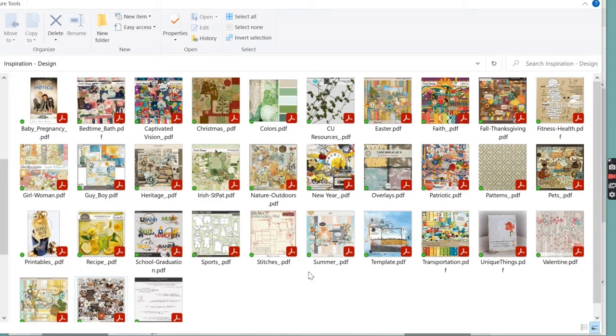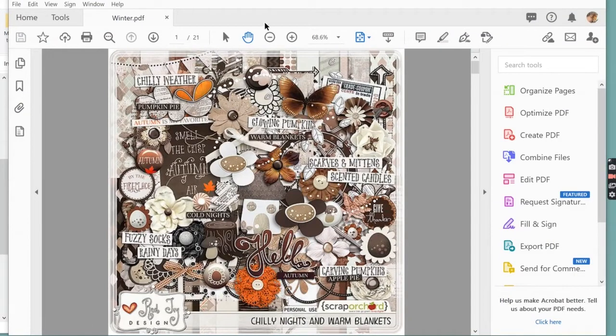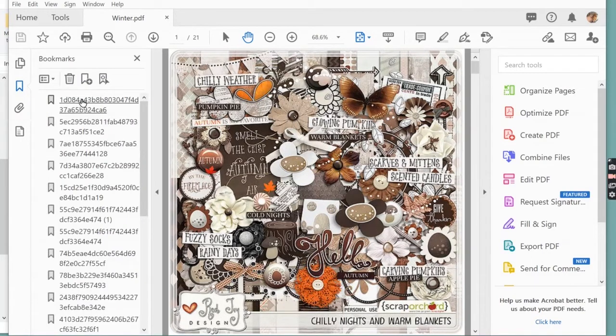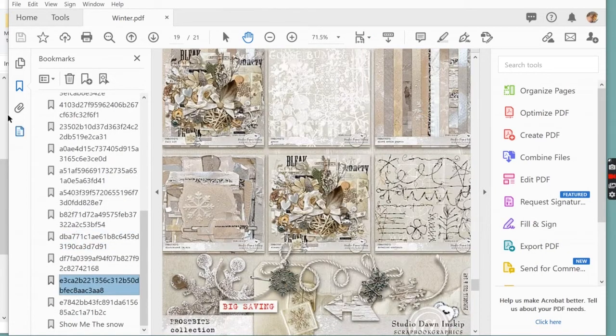Originally I had all of those images in one big folder, and then I divided them out by topic, which made them a little bit better, but they weren't very usable. So let me show you the next step. Let's open one of these, and I'll give you an idea of where we're going with this. Over here is bookmarks. If you click on it, you see all these funky file names that I did not rename. Each one of these is the file name of the photo. So it automatically bookmarked it, and I could go to any one of them.